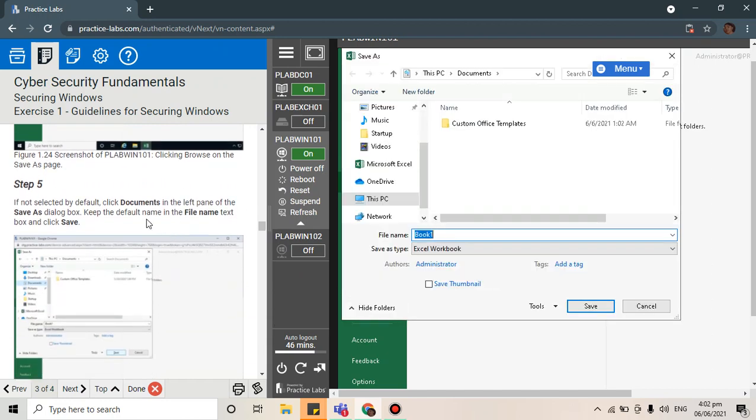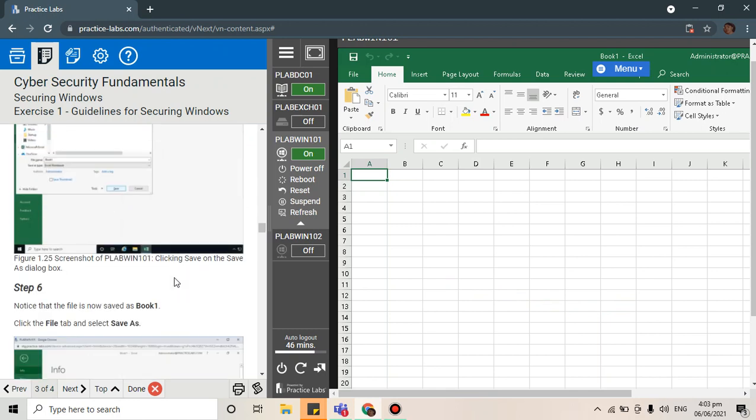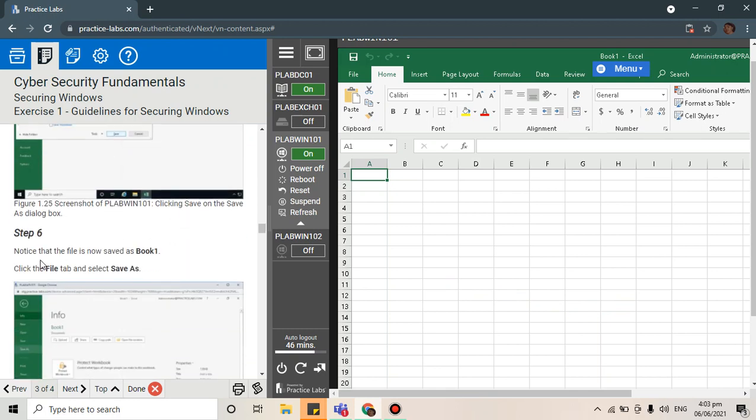Then after nyan, if selected by default, click documents in the left pane. Keep the default name, the file name text box, and click save. So after natin save, notice that the file is now saved as book 1.